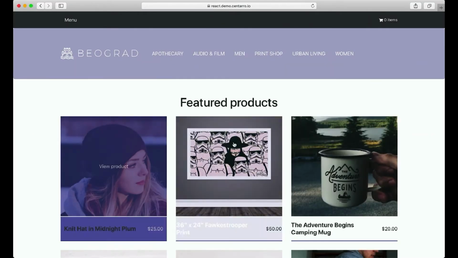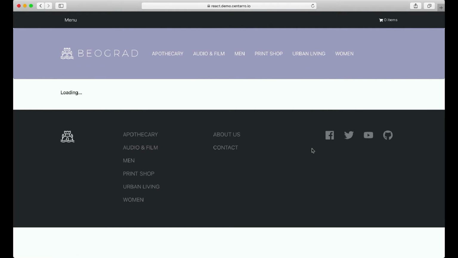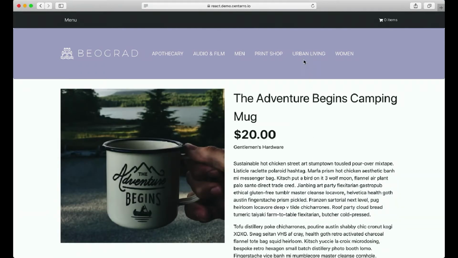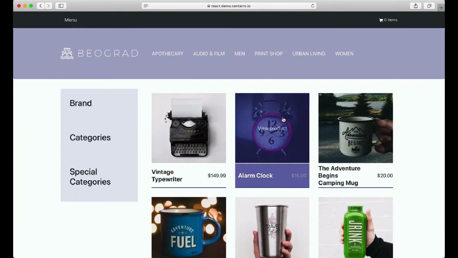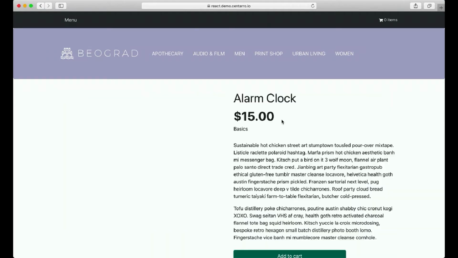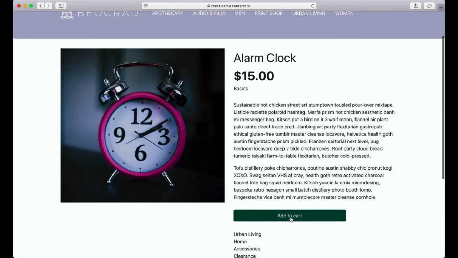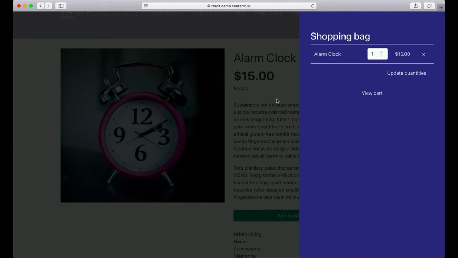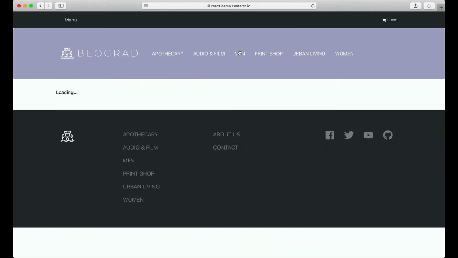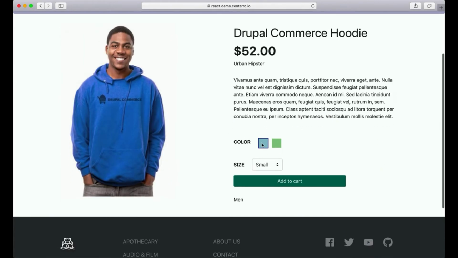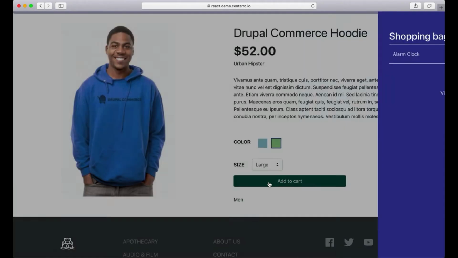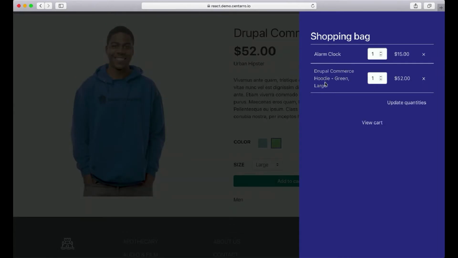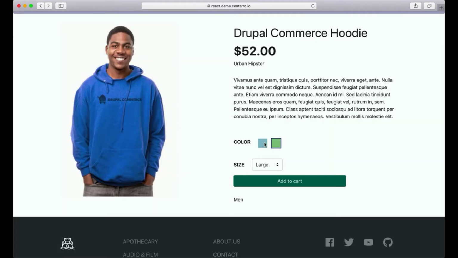This widget is actually powered by GraphQL, and the product page is a mix of GraphQL and JSON API. All these are Drupal modules I will touch on in a moment. We have our cart API. Let's see, add it to the cart. So this is all JavaScript that's talking to a backend of Drupal, which means that it could be replaced with Flutter, which is like a mobile app SDK, or Vue, or React, or Angular, et cetera, et cetera.